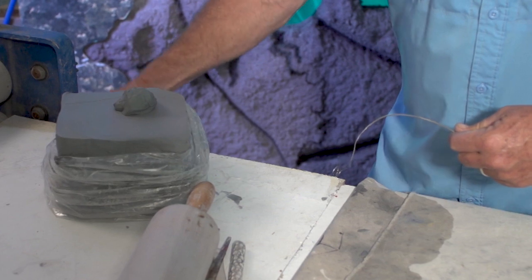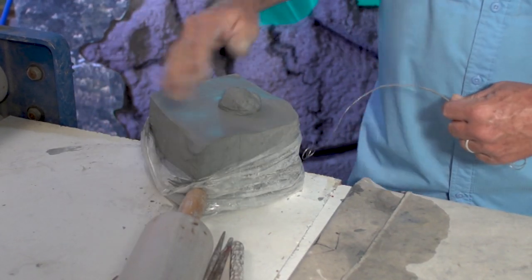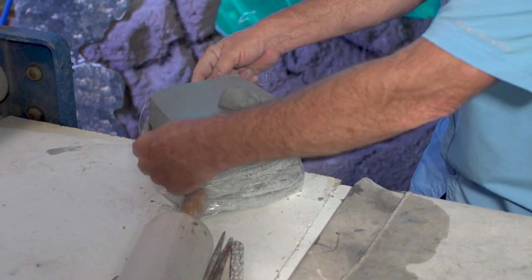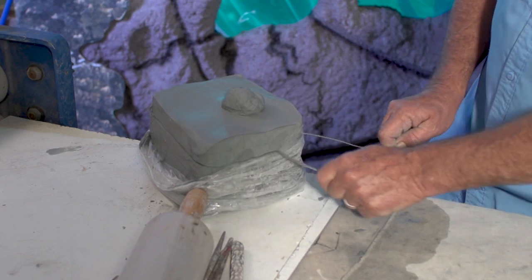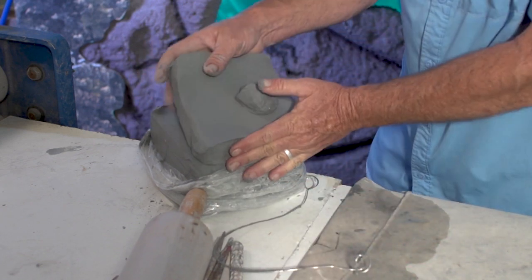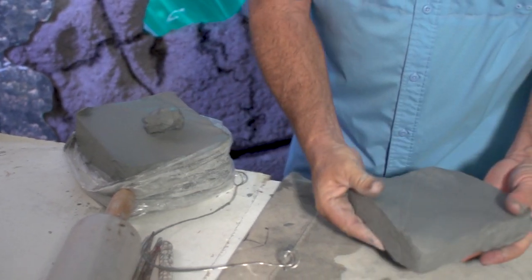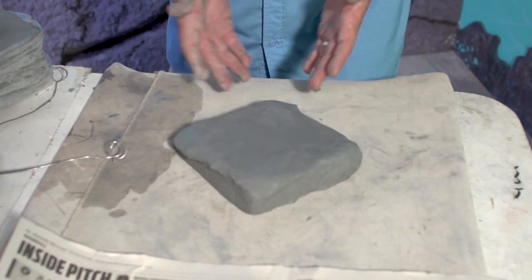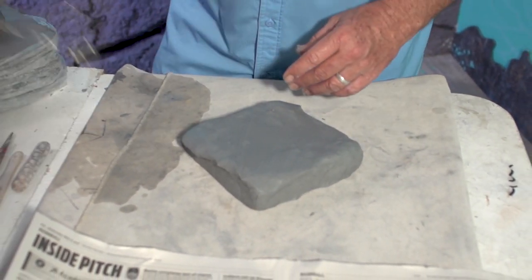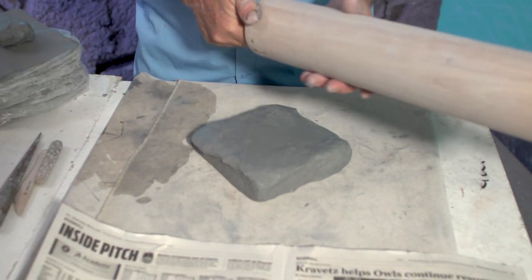We'll go ahead and cut a slab. I like to use this square of the block - you can see - and then turn it to an angle so it's like a diamond. I'm going to try to cut it pretty even, an inch and a half thick diamond out of that. Move this piece of clay and you can see that'll be my basic stingray shape already started. Then I have the old trusty rolling pin - I always want to keep it nice and clean and smooth.